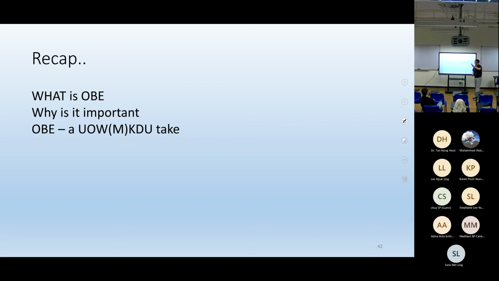Now, how this is applied will fall very much on individual schools and individuals. If you don't change anything and maintain the status quo, the only person you are cheating is the student, because they will not be relevant. You can be proactive and make changes based on the needs of the student. It will impact you, meaning you will do more work. Definitely, change requires more work, but you look at the outcome at the end of the day.